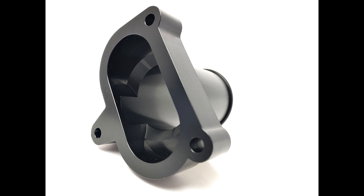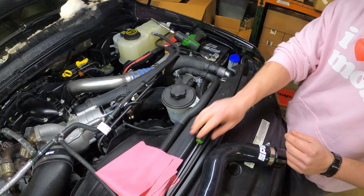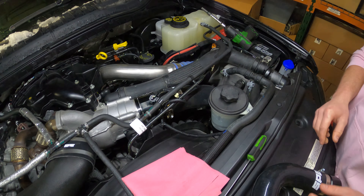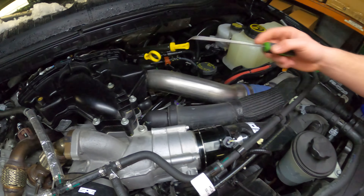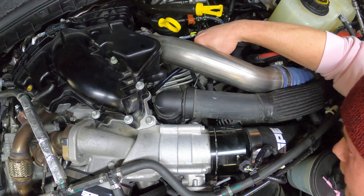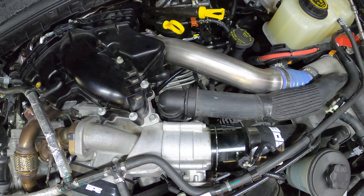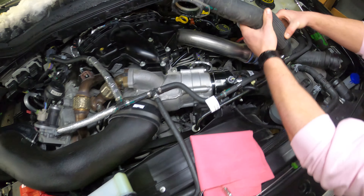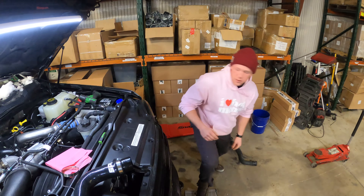Before we install, I'm gonna lube the o-ring in here with some dielectric grease — works pretty good. This clip you can take out cause we're gonna need it, so I'll set that aside. That comes out. There's another one of these clips underneath here — you can unbolt this if you wanted to, but I'm just gonna pull it off. A little pick helps a lot; if you have a screwdriver you might be fighting it a little more. Comes out just like so.